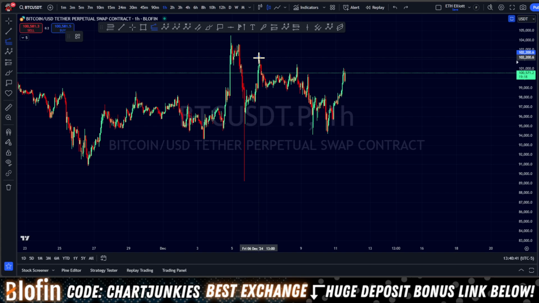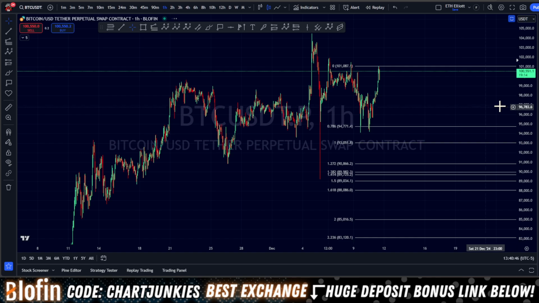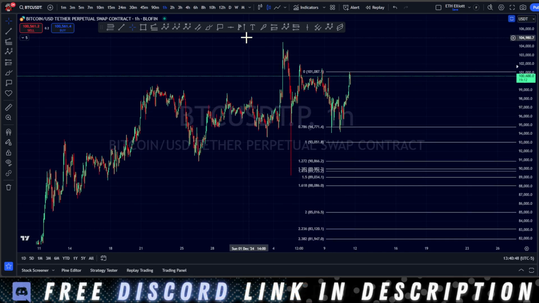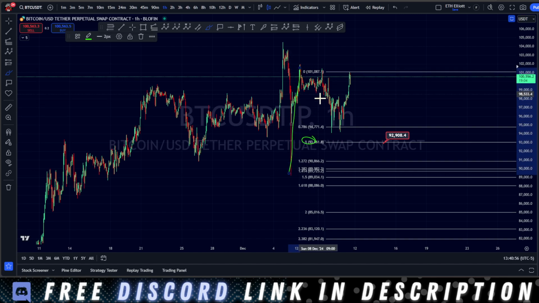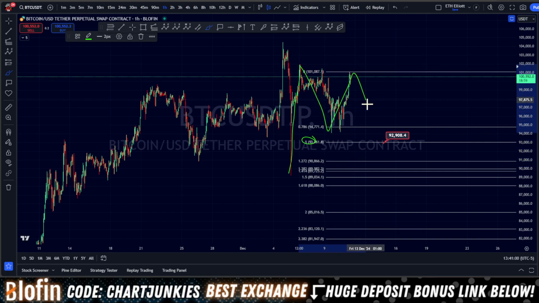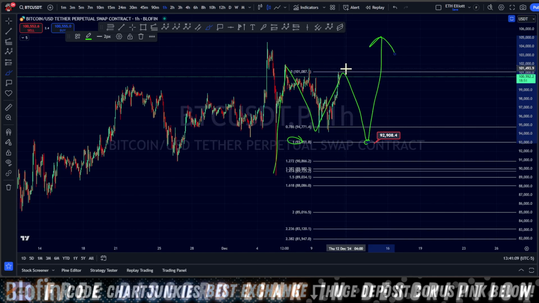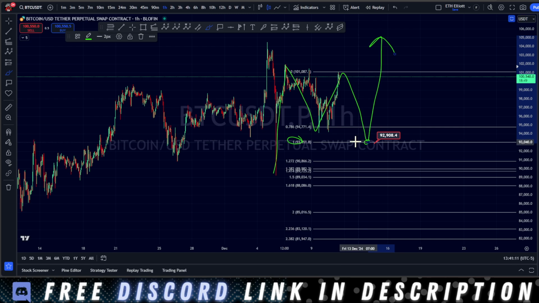So a couple areas, destination areas, if this is to impulse to the downside. I'm looking at the 1-to-1 here. And just really, this would be correcting this impulsive leg right here. This would be correcting it just a little bit further down to 92, essentially putting in a shape like this. And then we start ripping to the upside, right? Going to be a TP zone if we get some follow through for me here.